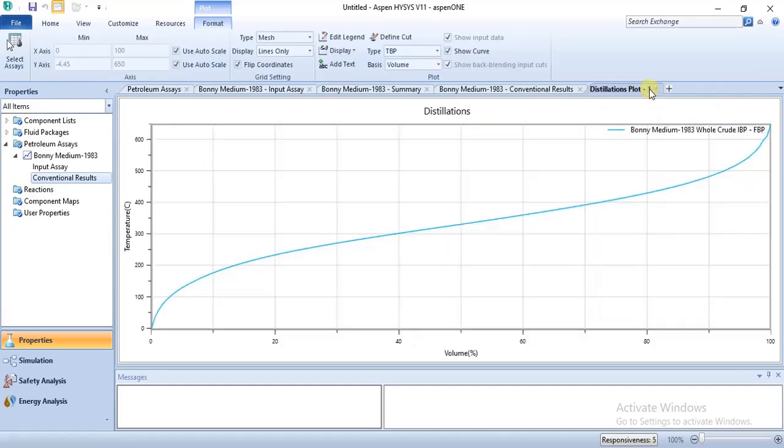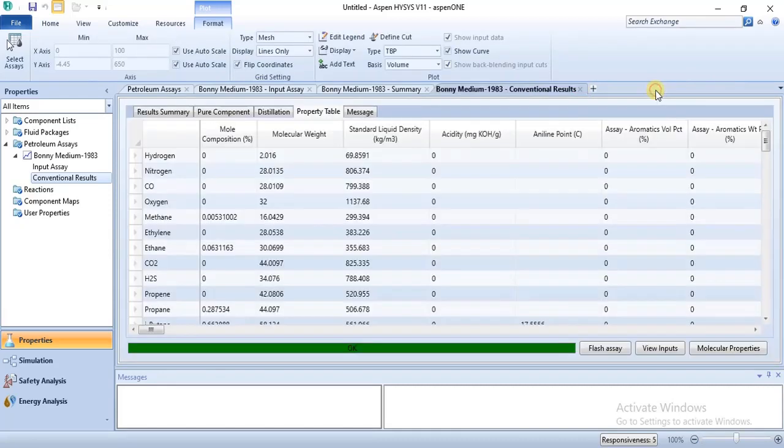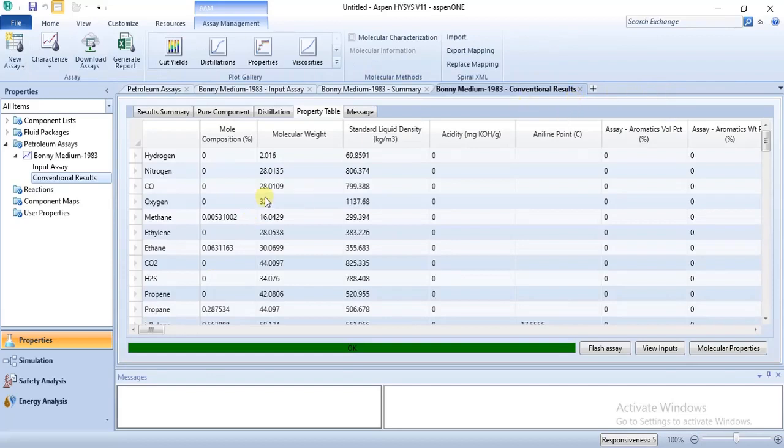If you want to exit the distillation plot, it takes you back to the conventional results. So you could see the data and then the plots for any crude oil you choose from the assay library, right?